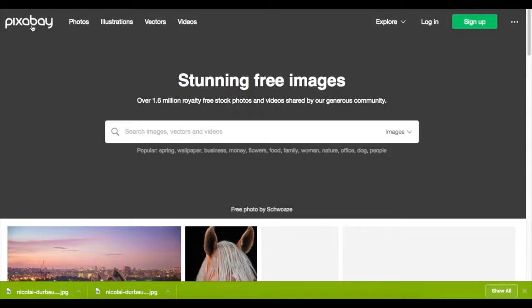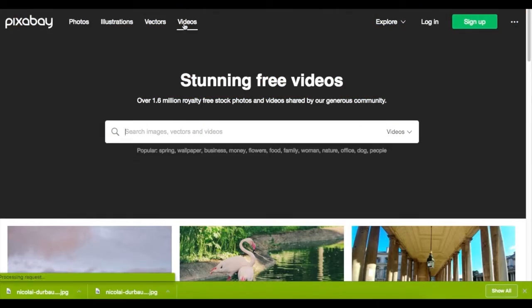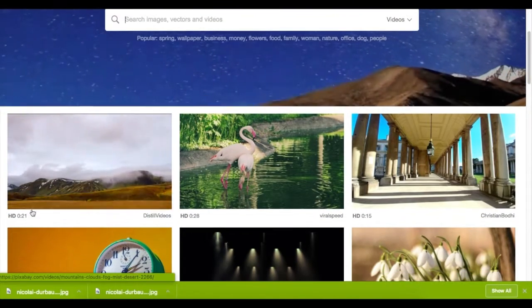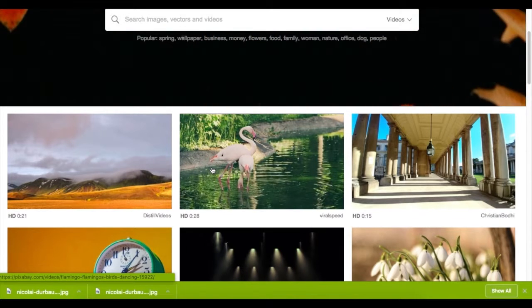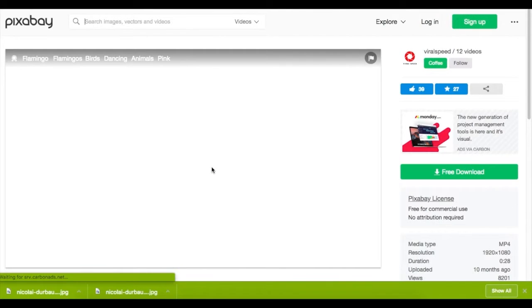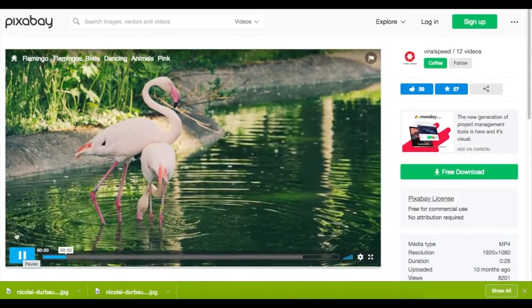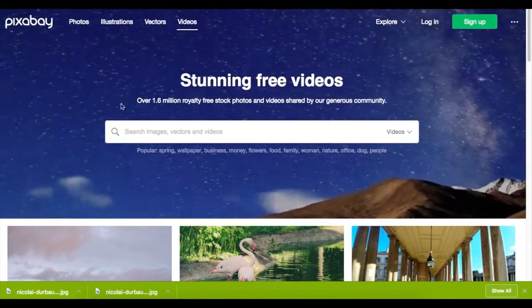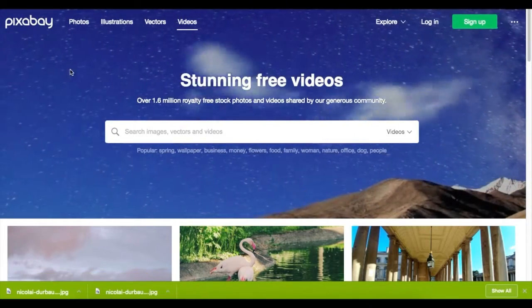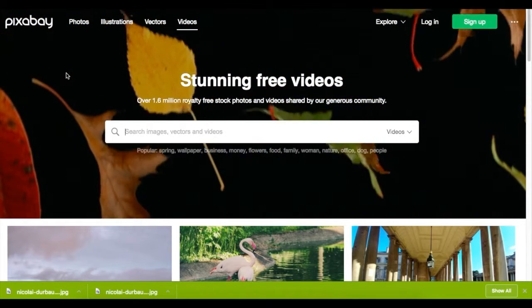And if you want to do video searches, so say you want a loop on your website or you want to share an interesting video, they tend to be very short little clips. And you can put your mouse over it and just see them moving, or you can click on it and play it. So you have the option of having videos as well. Now, vectors are something that you would be using if you were using a design program. So we're not really going to focus on that right now.